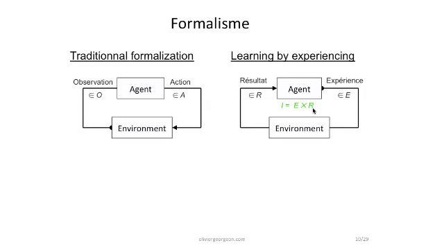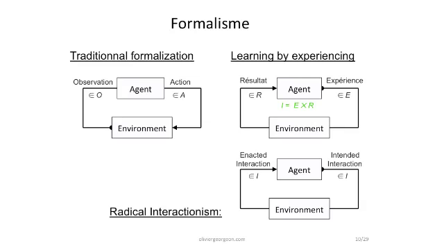And because we can think in terms of interaction, we can design this self-programming effect because of the hierarchical organization of interactions that I introduced last week. So we can say that two following interactions can be abstracted as one composite interaction, and you cannot do that if you separate observations and action. And then eventually we simplify our formalism by totally removing the notion of experience and result and only keeping the notion of interaction.